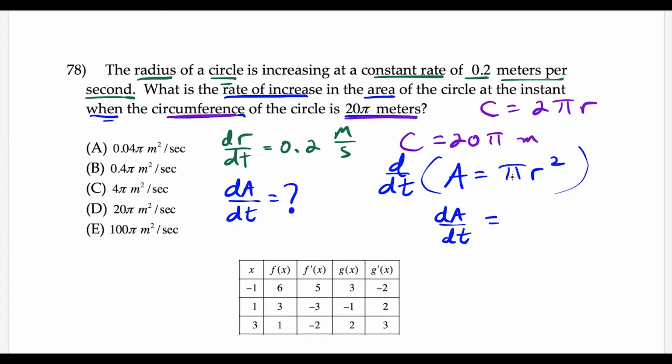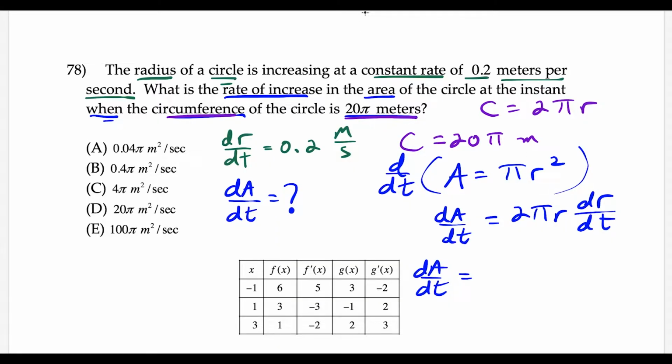So just make sure you're very good at the chain rule. So here the derivative of pi r squared is going to be 2 pi r, but chain rule, make sure we remember to tack on dr over dt. So for something like this, remember, if I'm in the multiple choice, I'm not going to be writing meters per second in meters. But this is just to show that when we solve for dA over dt, this is equal to 2 pi r.